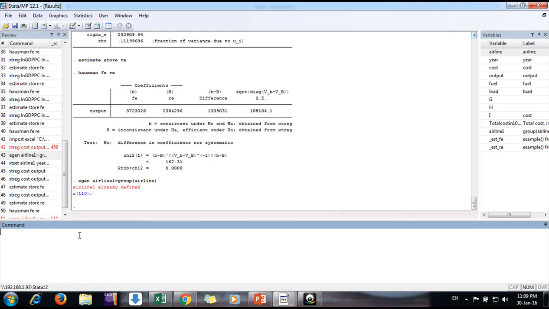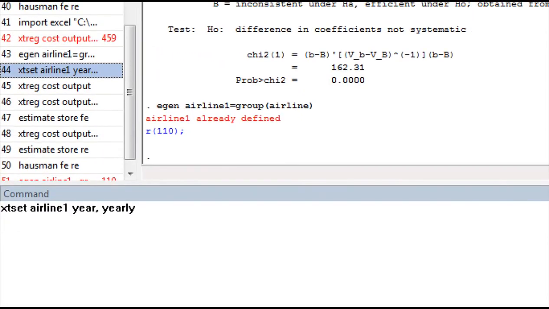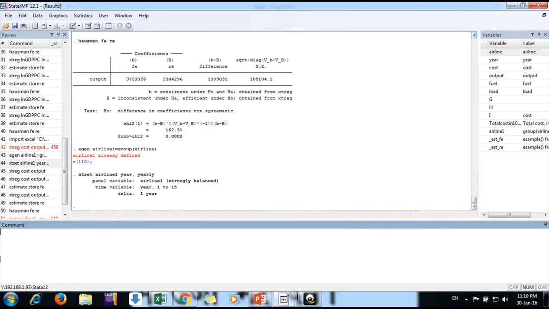I have already done it, that's why it's not taking it. And then we have to mention by using xtset command and declare our panel. So here using xtset command, we set the panel, then mention our cross section and time series, airline 1 and year, and frequency yearly. Now it knows the data we are running is panel data.